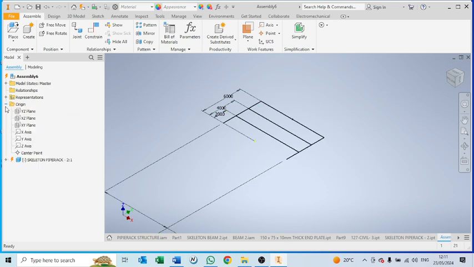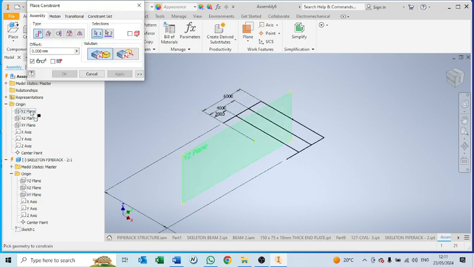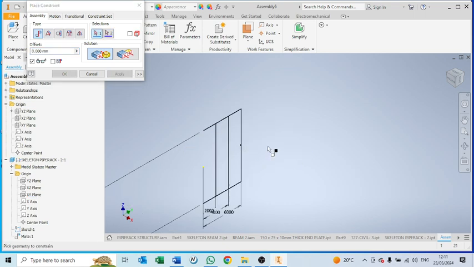I need to constrain. I'll go to the origin of the page and the origin of the item. Then constrain. I want it to sit upright, so I'll follow this one. The one that is following its size, and this vertical one. I'll say apply.